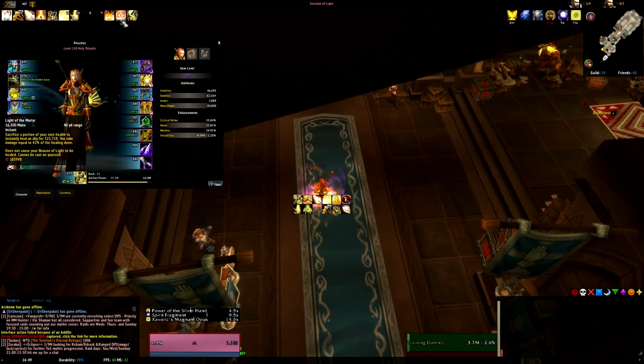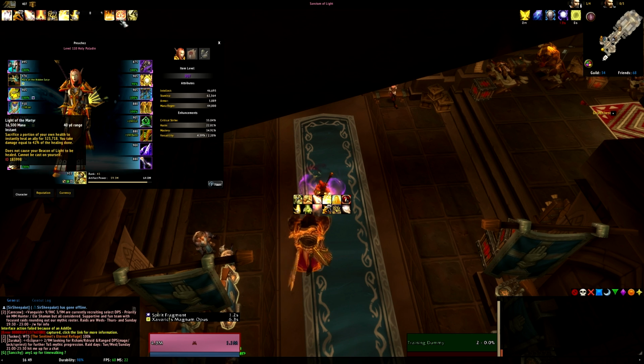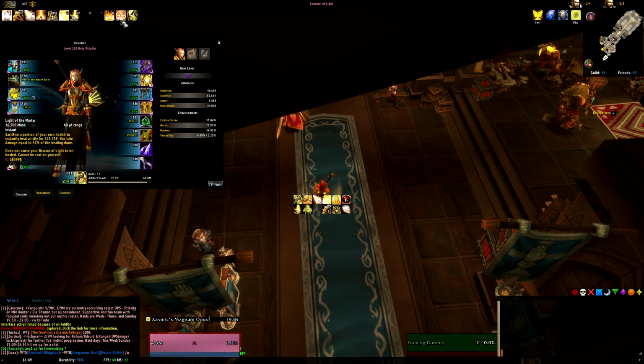We do have another healing spell though, the Light of the Martyr. With new Paladins especially in easier content, Light of the Martyr seems extremely tempting because it's very cheap. Yeah, 16,500 mana. You sacrifice some of your own HP to instantly heal an ally for 323,000, right? It's not bad. You take damage equal to 42% of the healing done. Does not cause your Beacon of Light, though, to be healed.